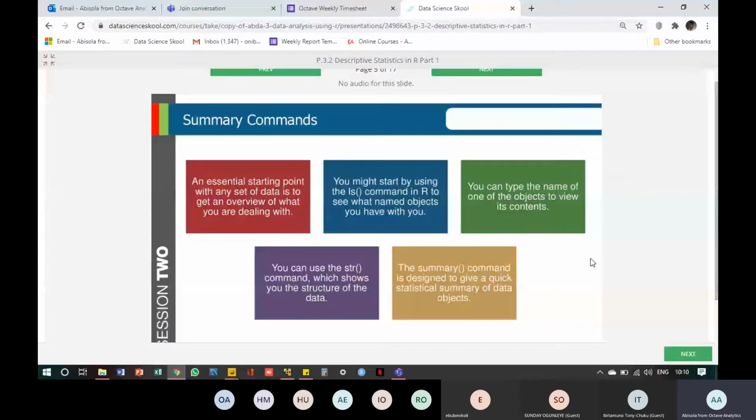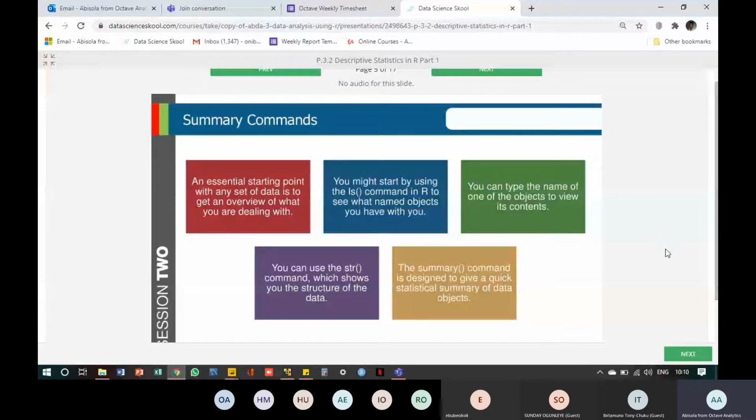You can also type in the name of an object. Say you have an object named A. You could type in A and press your enter key, and it shows you the content of A. You could also use the str function. The str function shows you the structure of your object. It tells you what type of object it is, how many values you have in it, and sometimes even gives you a short summary of what your data is about.